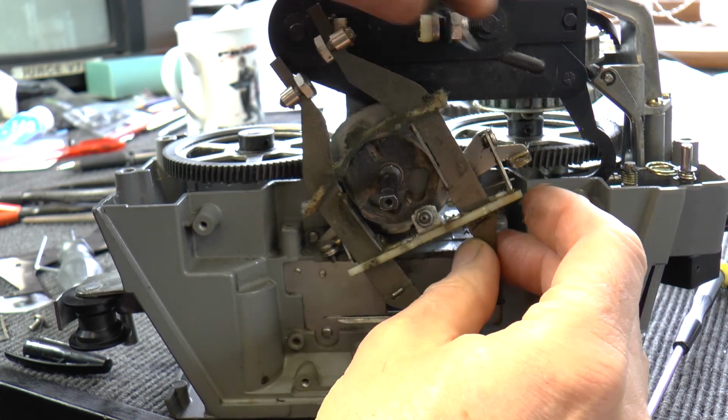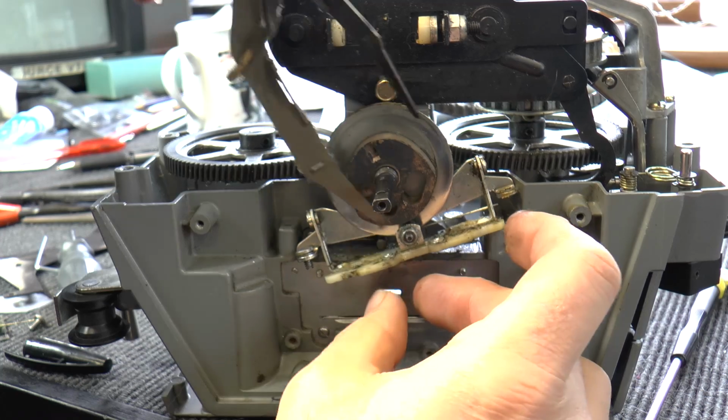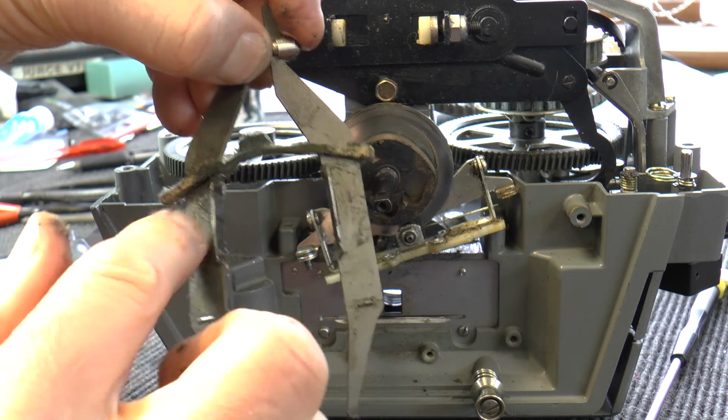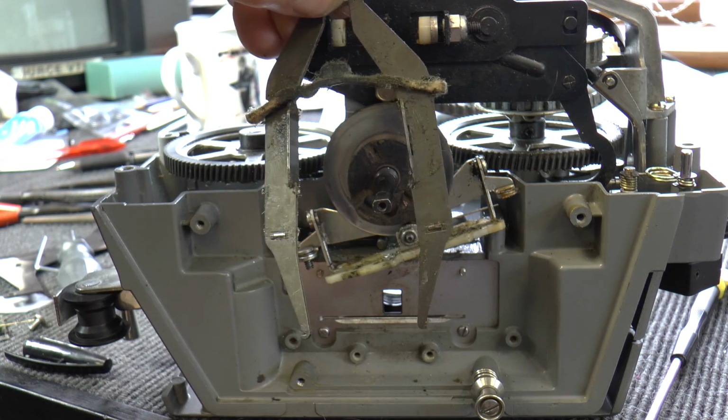As you can see, this is a very ticklish little job. There they come. Remove them completely. Keep them in the same orientation, and don't forget that the little ridges go that way when we pop it back.